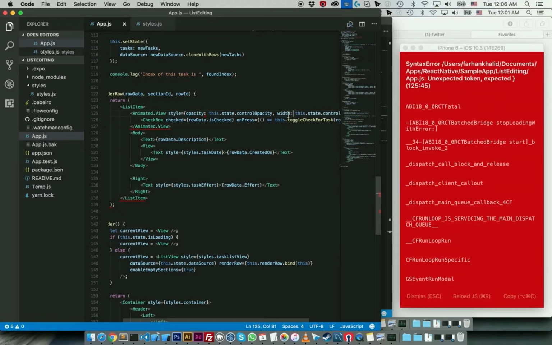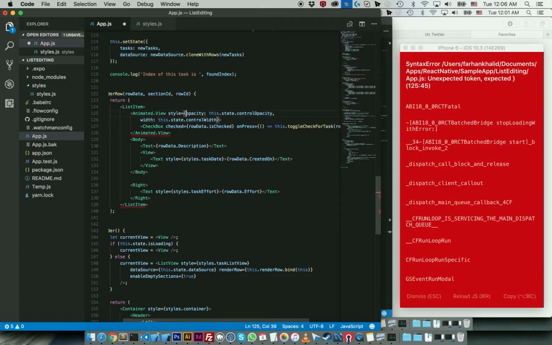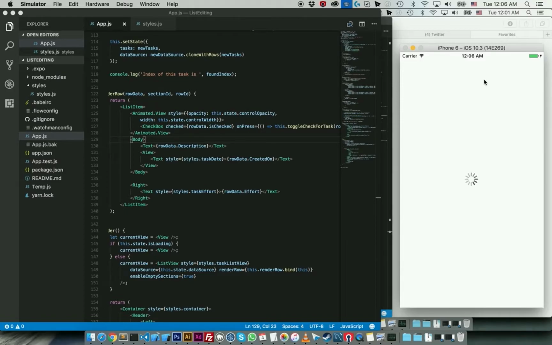Oh sorry, we have to use double curly brackets if you want to specify the state property. So let's just save that and reload this.